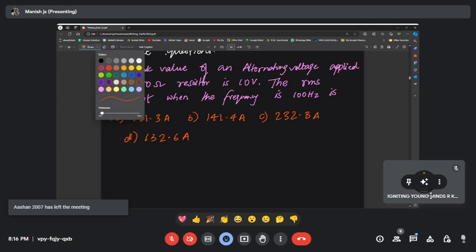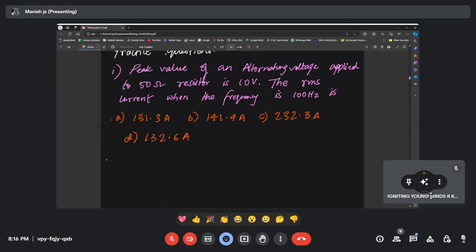So what is given in the question? Please write that first. What is the given data? They have given you voltage, right? Peak voltage, which is V naught. So V naught is equal to 10 volts. Apart from that, you also have the resistance, which is 50 ohms. Apart from that, they have given you the linear frequency, 100 hertz. These are the given parameters. So how can we find I naught? Only if you find I naught will you be able to find I RMS, right? So I naught, what is the relationship?